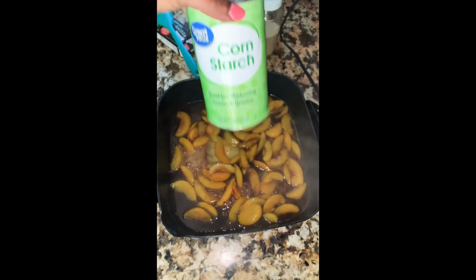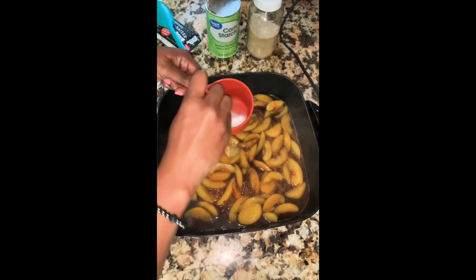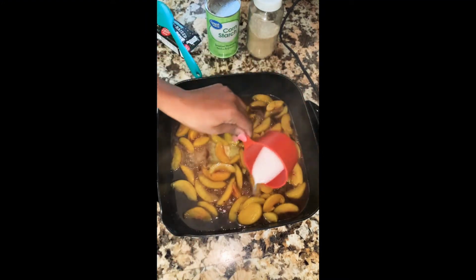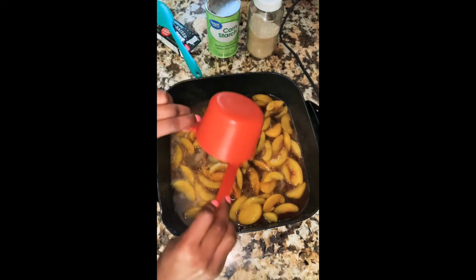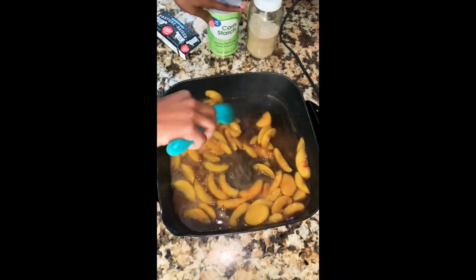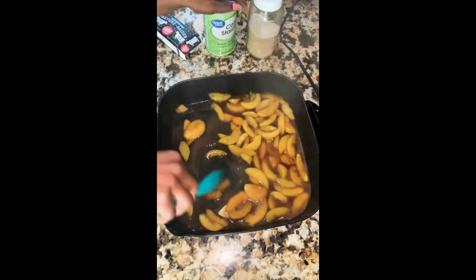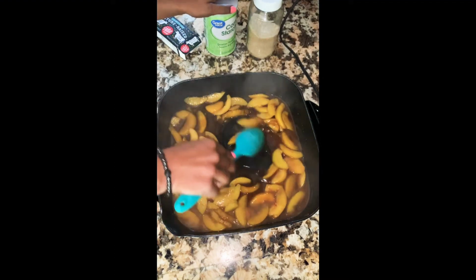Okay, so for this recipe, I am going to use cornstarch instead of guar gum. I did go ahead and mix up two teaspoons with some water, and we are going to add that to this mixture just to thicken up our sauce. So I'm gonna allow this to cook, and then we are going to add it to our pan.